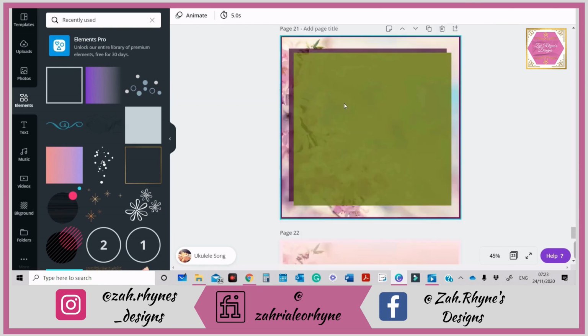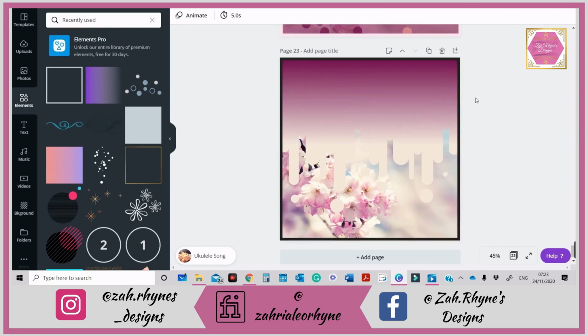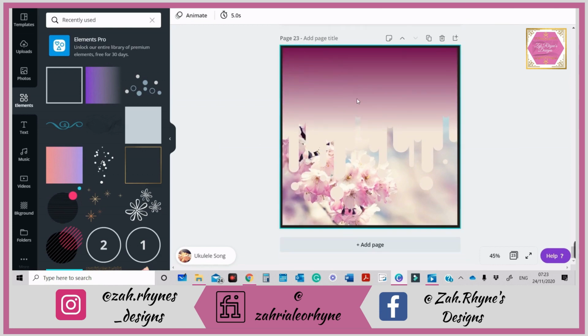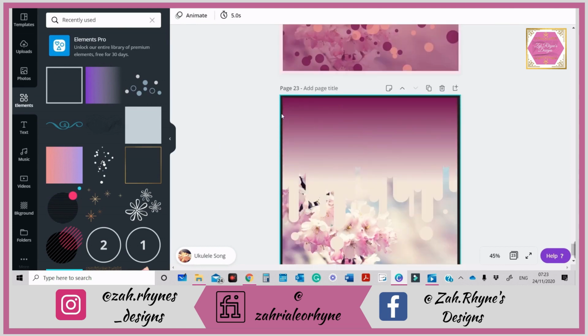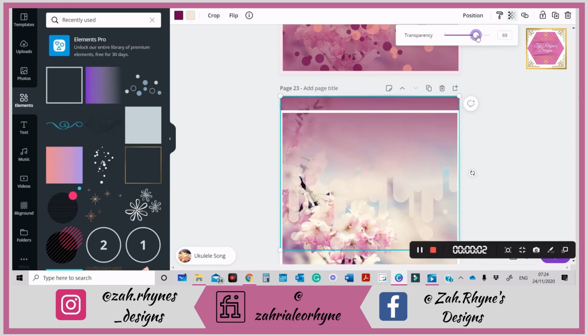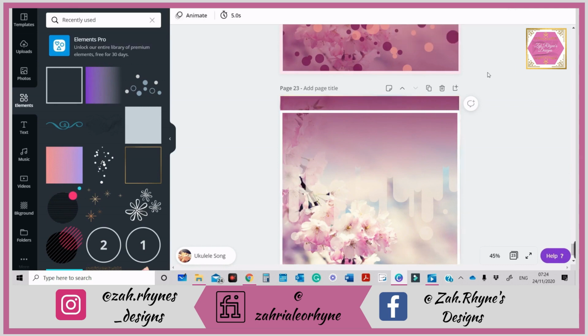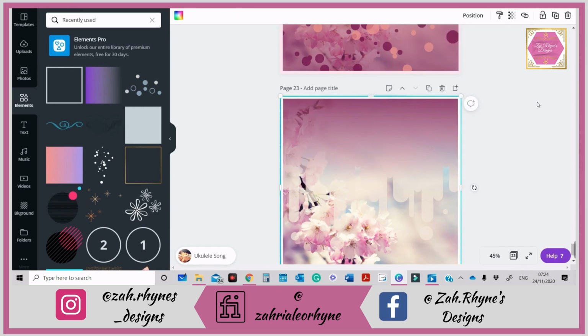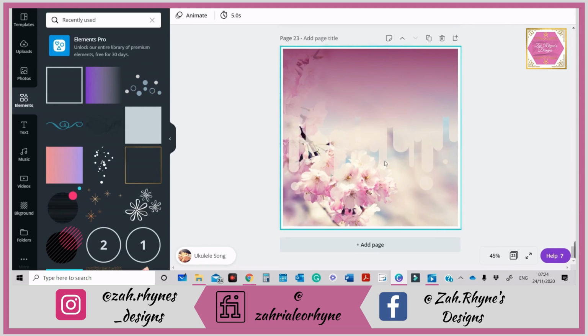This is 2, number 3, 4, and number 5. So you can even use different color themes and fade and play around with the elements and get your social media. So for this, I just wanted to show you guys how you can create your social media using Canva. Even if you have one specific background that you like to use, you can still use it, but create different social media post designs using Canva.